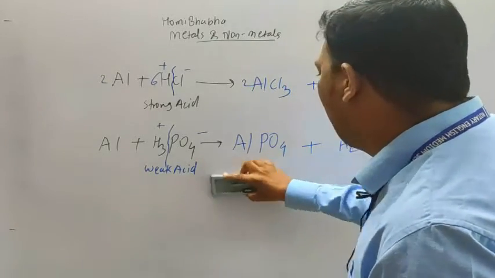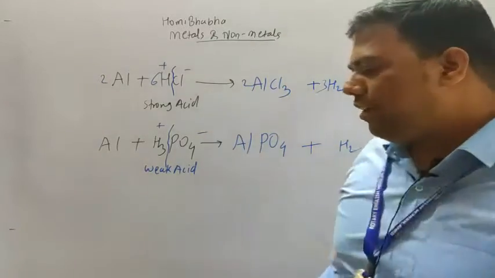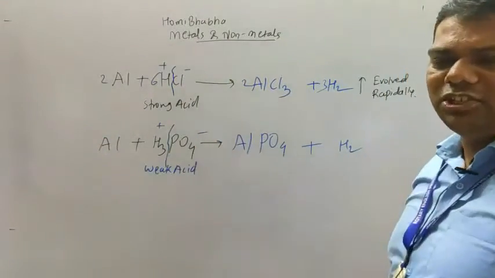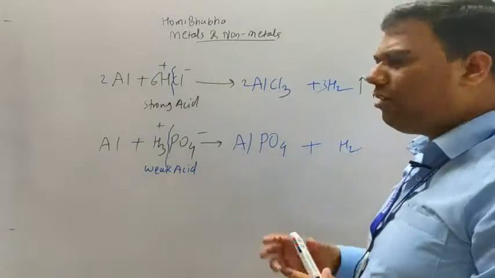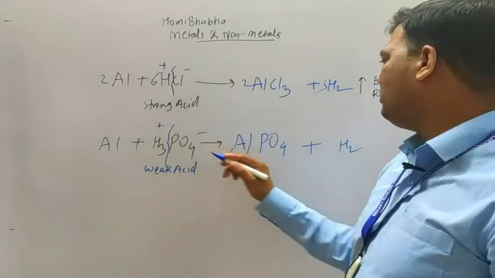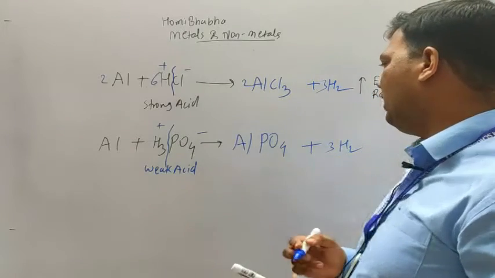For balancing the reaction, you have to write some whole number, or we can say some stoichiometric coefficient. The stoichiometric coefficient is also called the number used for balancing. So see here, 3H, so here also 3H.